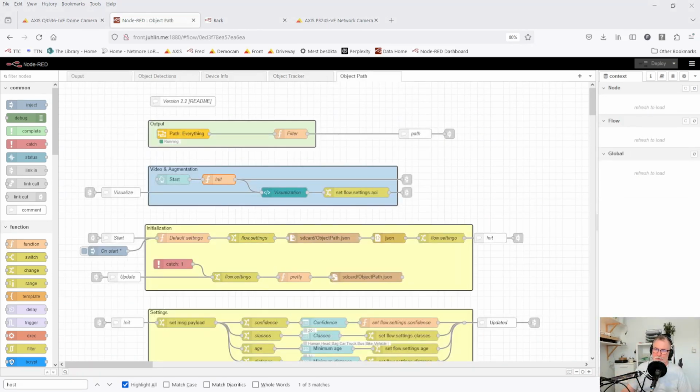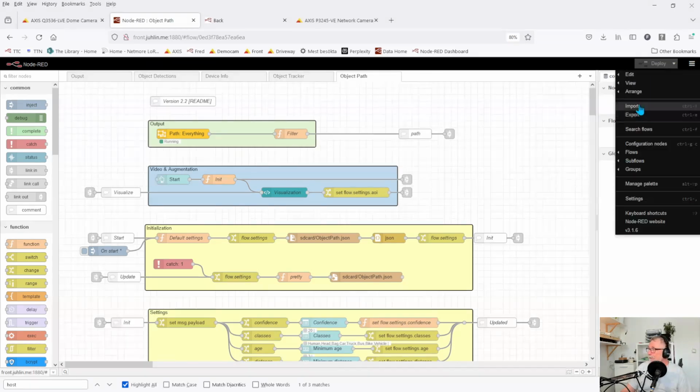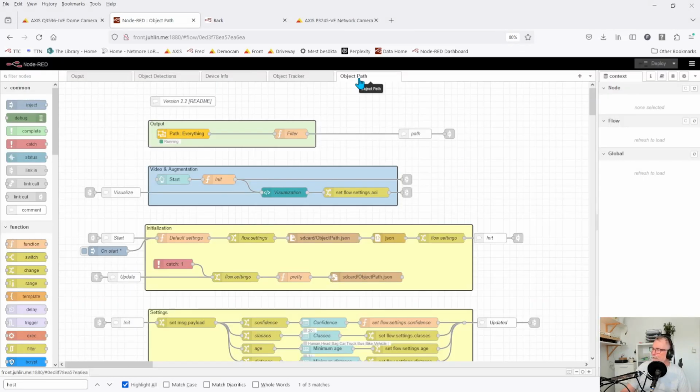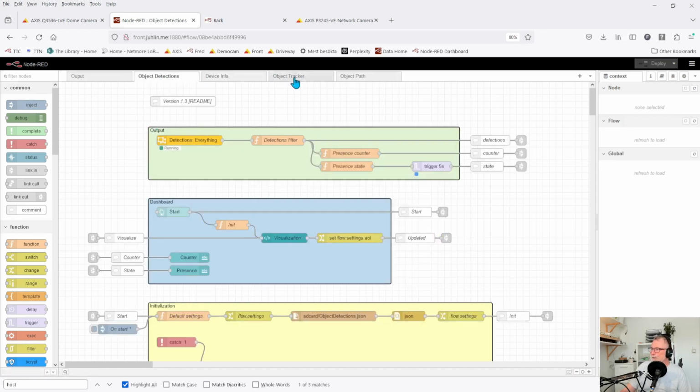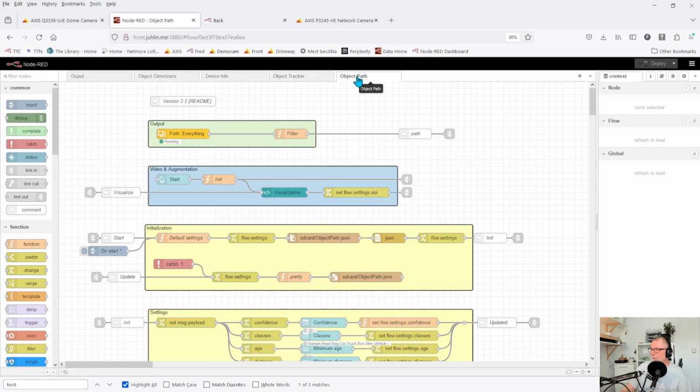The last object type that I'm going to go into is path. And same thing, you go up here and you go import, and I've already done that. So here's my tab path, and it looks very similar to object detections and trackers, but it's optimized for path.